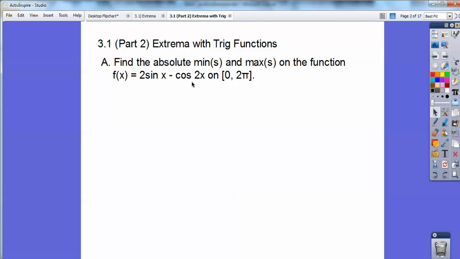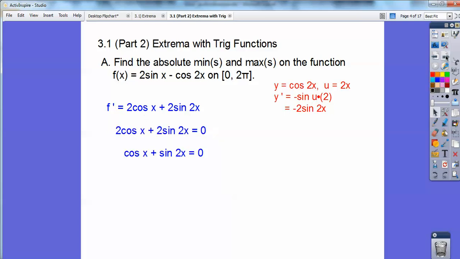I think it's just easier to go ahead and take the derivative, and that's what I did here, you guys. But sooner or later, you're going to want them all in terms of sine or cosine. Since I had cosine of 2x, I did a u substitution over here. So the derivative of cosine of 2x is over here. This negative and this negative are going to change to a positive. So there's the derivative. Then I'm going to set that equal to 0 to find the extrema. I divided both sides by 2 to get this.